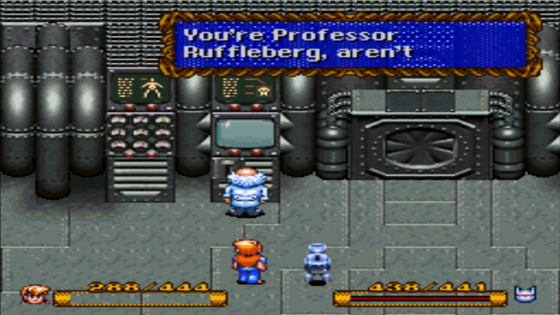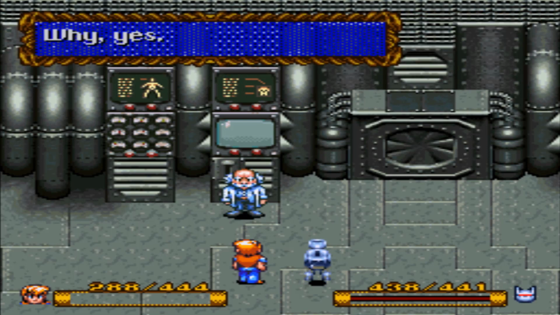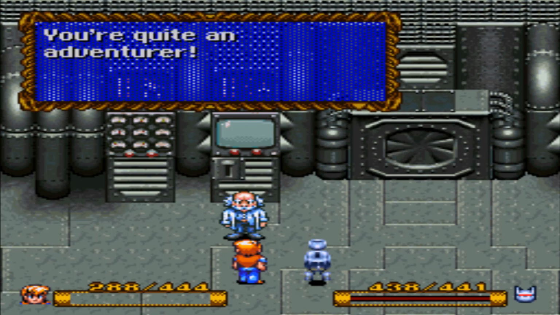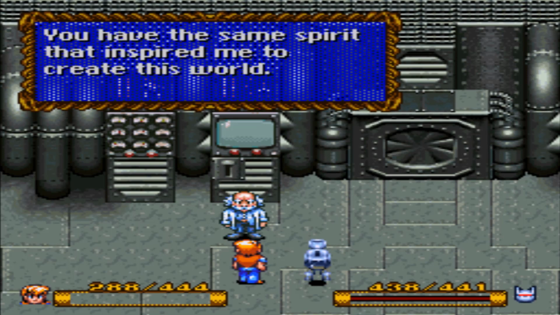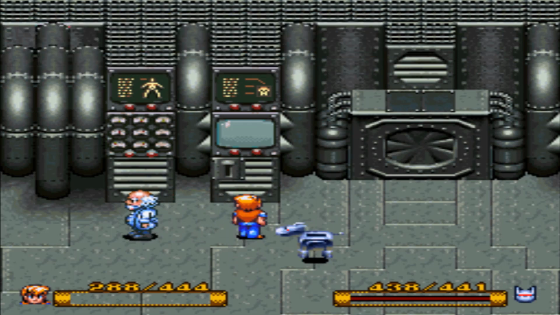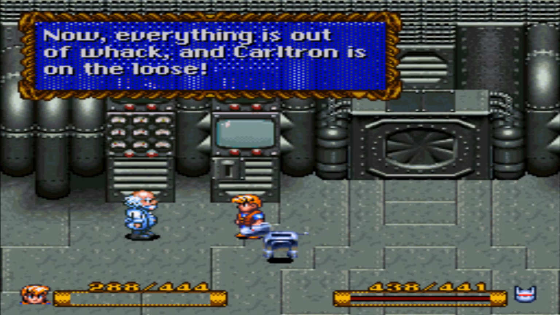Well, hey, friend, I feel like I saw you at the beginning of the game. You're Professor Ruffleberg, aren't you? Why, yes. And you're Ray Chesney. I've been watching you through the monitors. You're quite an adventurer. You have the same spirit that inspired me to create this world. The spirit needed to destroy all monsters. Of course, that was many years ago. Now everything is out of whack, and Carltron is on the loose.